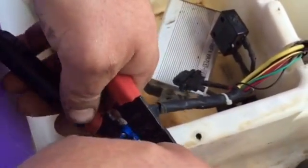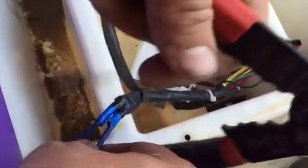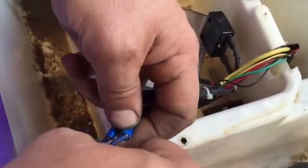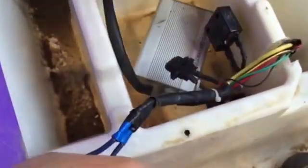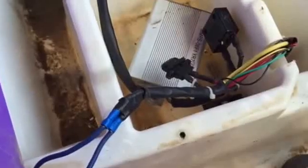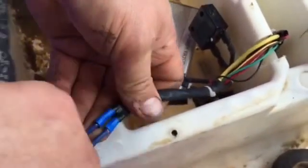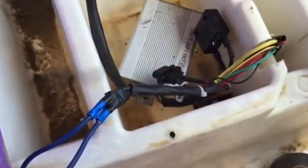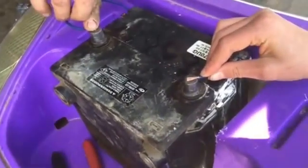I did buy one new, come to think of it, but normally I just pull these things wherever I find them and pick them up at garage sales. If you check the wheels out, generally speaking, the battery is usually what's wrong. You can buy them for nothing — probably get them for nothing half the time. There's our positive. All right, positive and negative — we're going to go ahead and turn it on and see what happens.